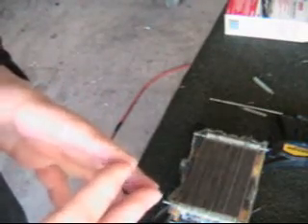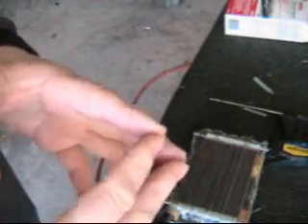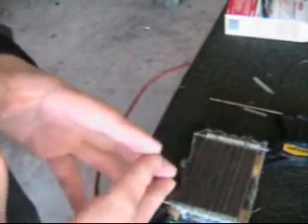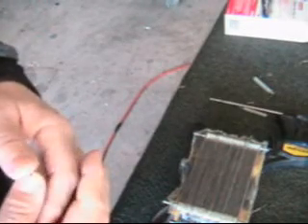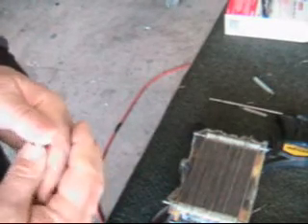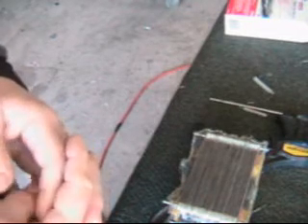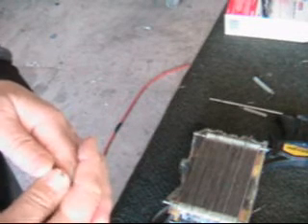This stuff is available for the average Joe — nothing special here. That's where I try to work from for everybody: to give somebody a chance to go out and do what a lot of people are doing cheaply. Stainless steel plates you can usually get at a sheet metal shop if you've got one around. There are other alternatives too if you put your mind to it. Everything is available locally, usually.